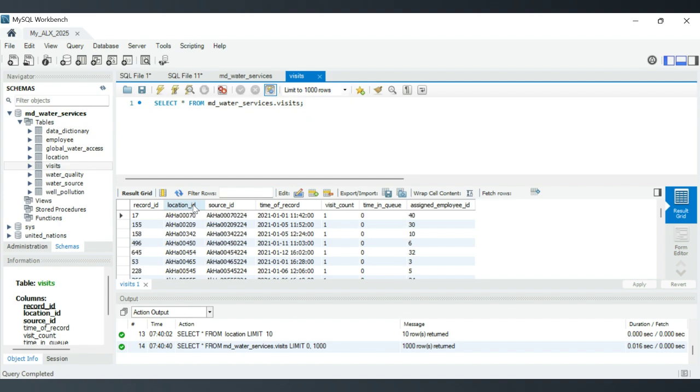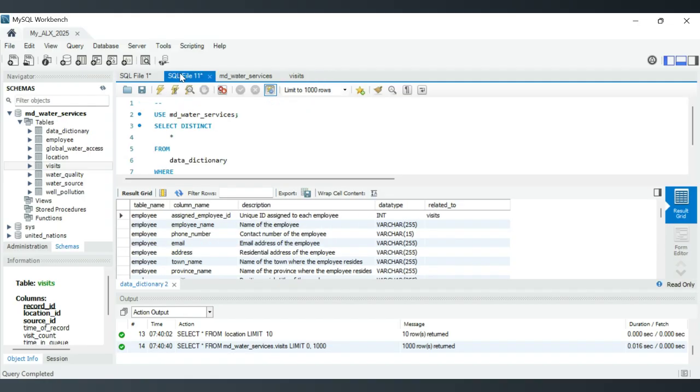With the location ID, when I click on it to sort it in alphabetical order, it's showing me the very same IDs that I saw in my query.